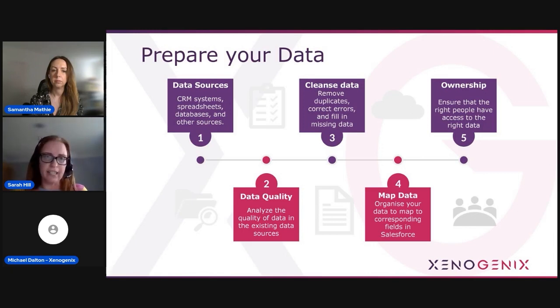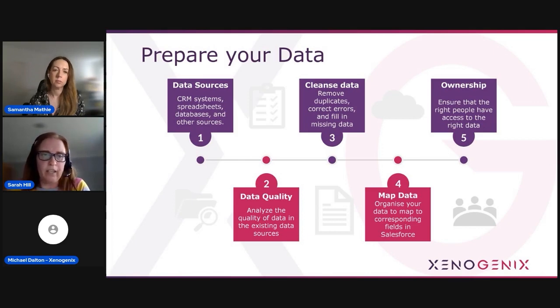Where is there incorrect data? And really have a look at the overall data model that we've got. It's then useful to cleanse that data, so get rid of any duplicates, correct errors that you've got in there, and fill in any missing information. You can do this manually, but there are also external data cleansing tools that you can use.